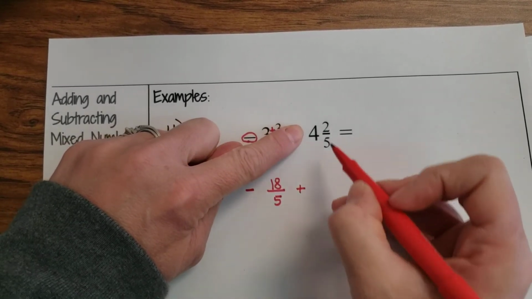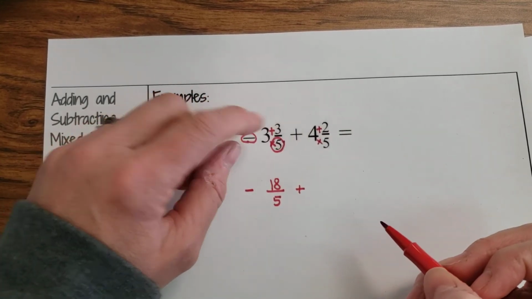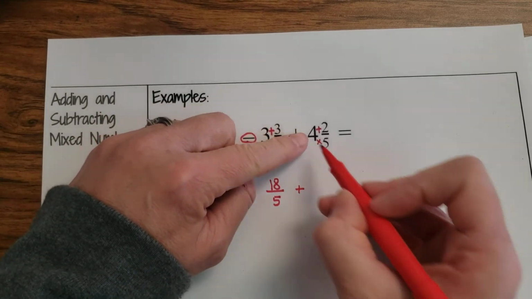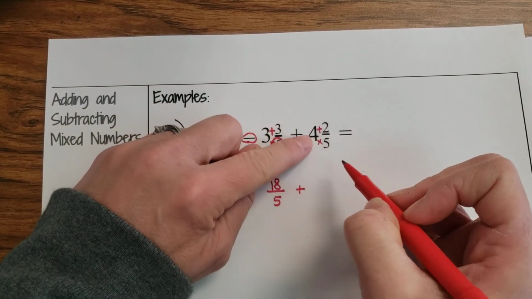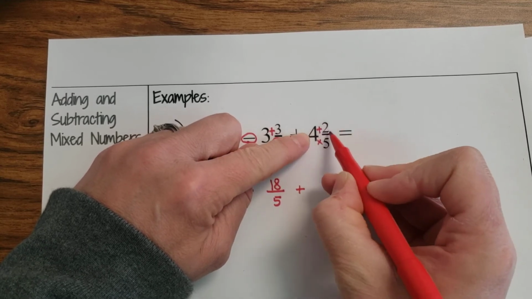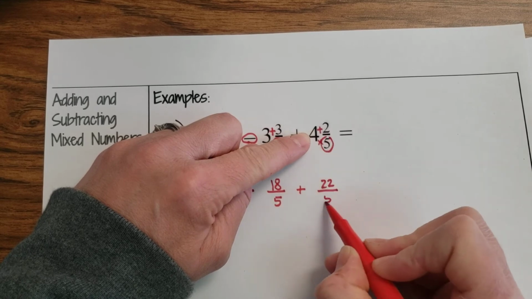We're going to do the same thing over here. Write down TX for Texas, doing the Texas. All right, Texas two-step here. The two numbers that are connected with multiply, we multiply first. 4 times 5 is 20, and then add the 2, 22. What size pieces? Fifths. So bring down the 5.